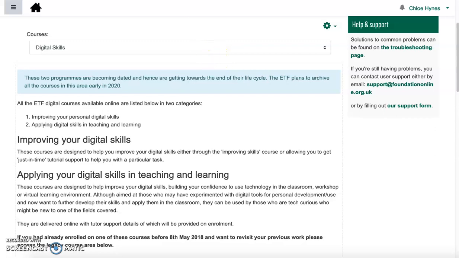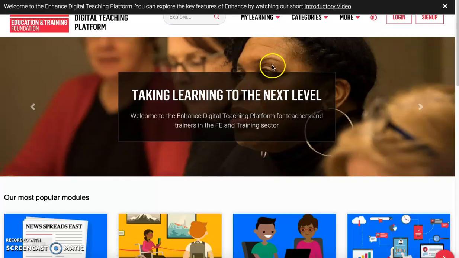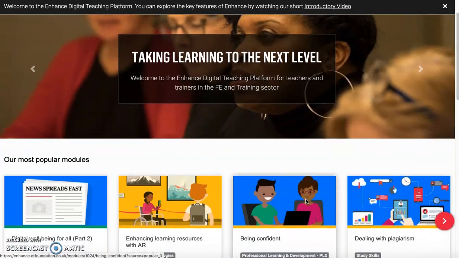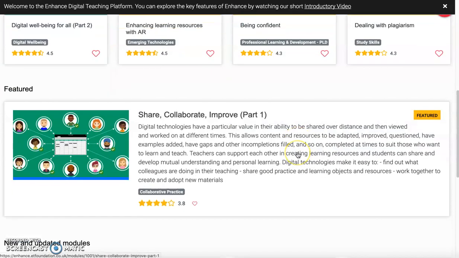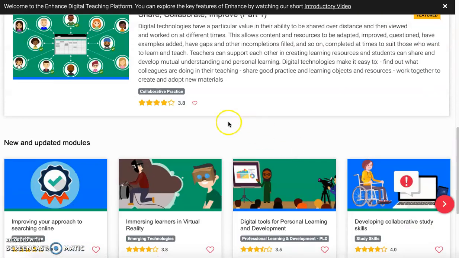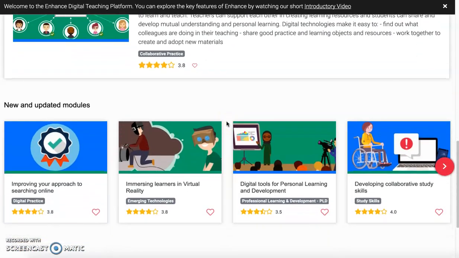So I'm going to show you that now. This is the digital teaching platform, and you can access it via enhance.etfoundation.co.uk. This particular website is completely focused on digital, and it has lots of small, bite-sized, easy to access little modules.